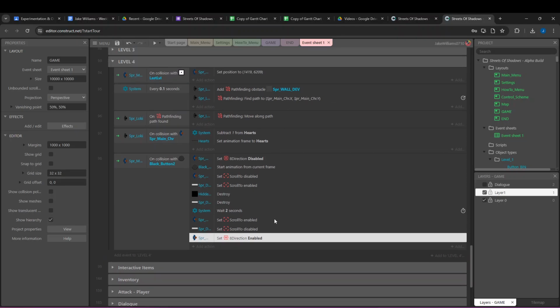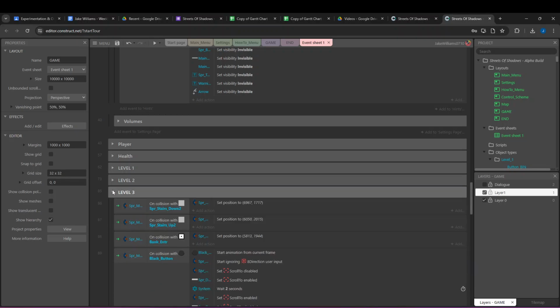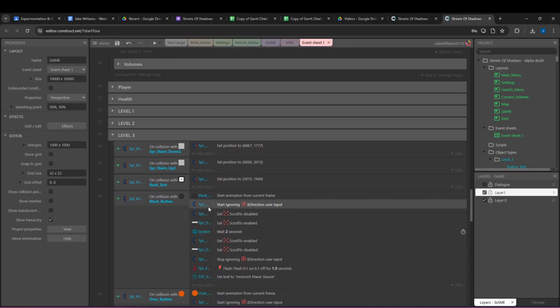And that just works better than what I had before, where it would just stop and it would seem as if it was working, but you could just keep moving again. I really didn't find how that worked, because I used the start ignoring function here, and that only works a couple of times. It's not very reliable, so I've only kept it on a few of the items where it's not that important if you keep moving, really, because if you can collide with the black button it's going to get destroyed anyway.